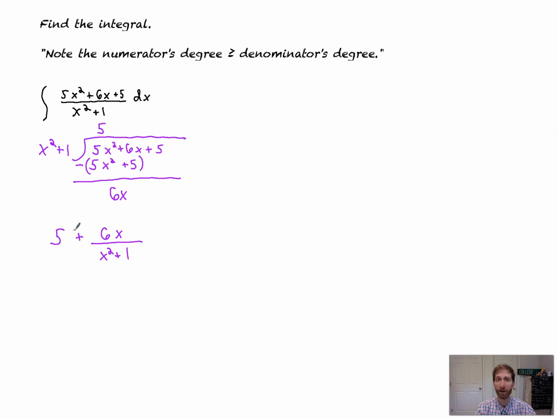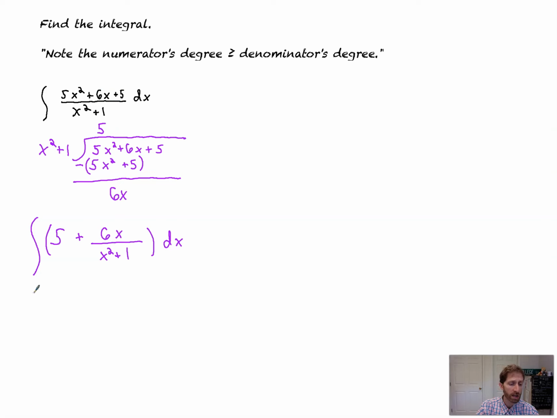Now why does that matter? That is equivalent to this. That's all we've done is divided. Like if I said give me 20 divided by 4, I'm really saying give me 5. It's just a different way of doing it. So here's the 20 divided by 4. Here's the actual divided out 5, so to speak. So now by rewriting and manipulating our integrand, we can now take the integral.